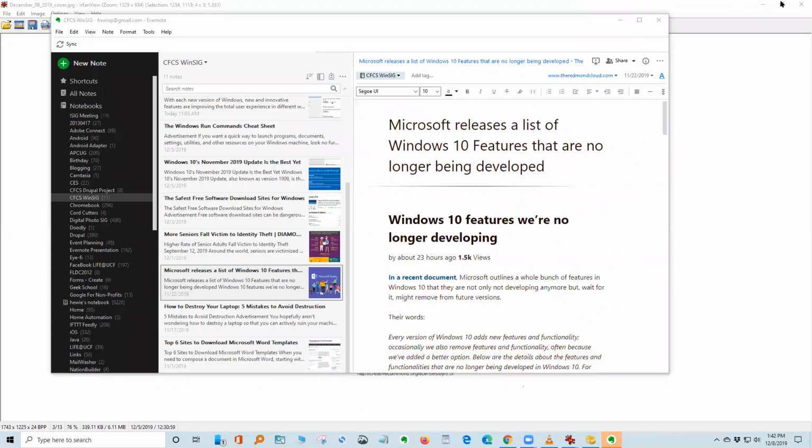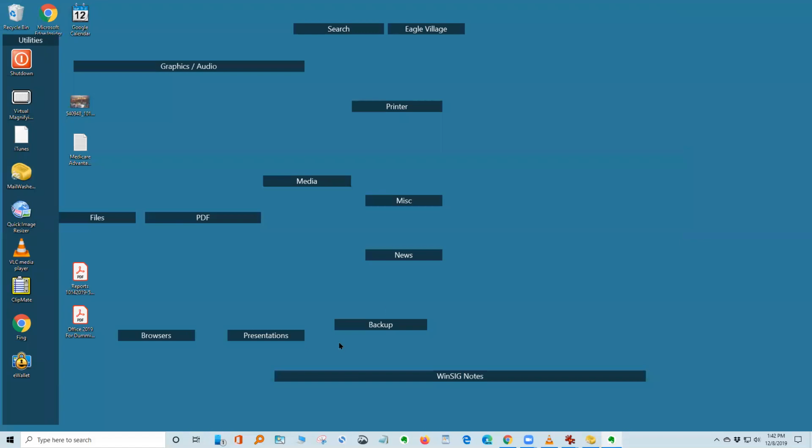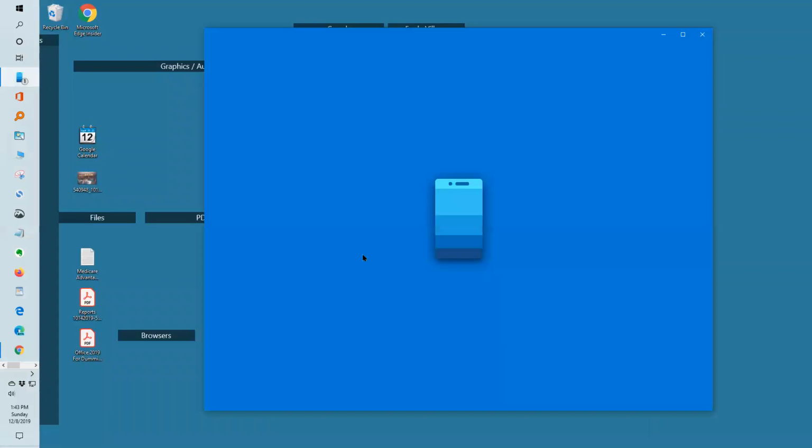And now I thought what I'd do is, let's go ahead and I'm going to minimize this for a moment and go to my desktop. I'm on my desktop. I don't know if you can see it or not, but let me bring the taskbar up and over to the side. No, I can't see it on this side. Bring it over here. And I don't know if you can see, but right here is my phone app. Can you see that, Stan? Yes. Okay. When I click it, it actually connects to the app.